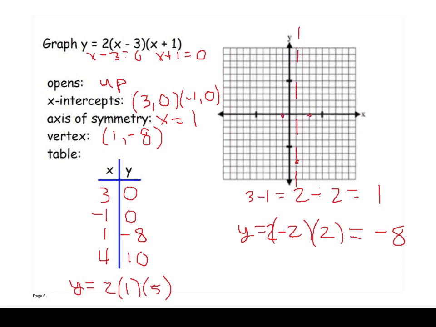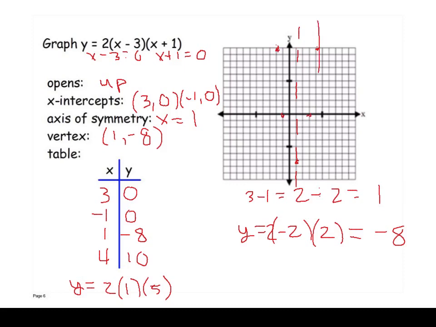The point I chose is located at (4, 10), and that is way up here. And now, to get a more accurate shape, I can use my axis of symmetry to find the point on the other side of the line of symmetry from the point that I chose. So (4, 10) was my point, and it is located 3 to the right of my axis of symmetry. So to plot the other point, I just move 3 to the left, and that is located at (negative 2, 10).